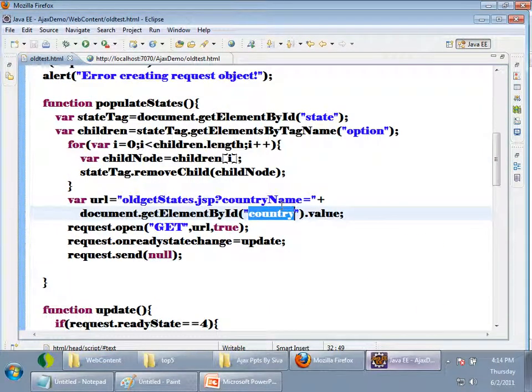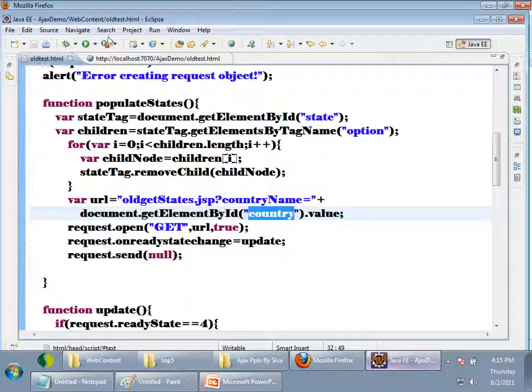This is the URL. Opening the request, onreadystatechange equals update. Once the response comes, this is the one to be called. And request.send will send a request to this JSP with a request parameter called country name equal to whatever country name you selected. Right?